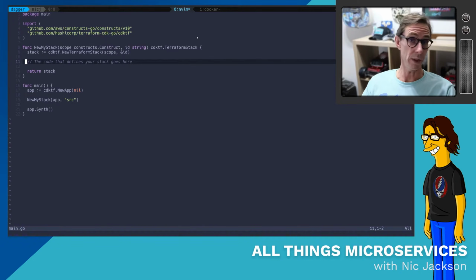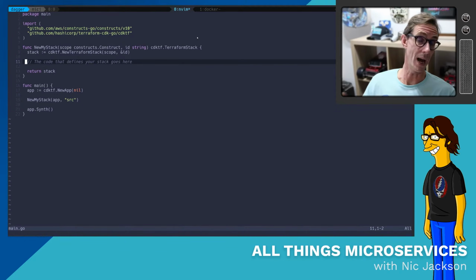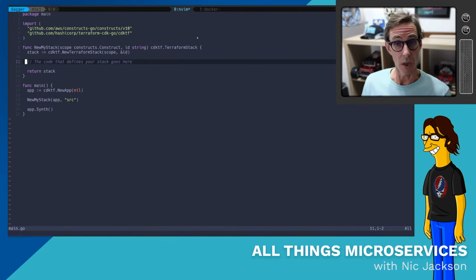Now, one thing that I want to talk to you about, if you've never used Terraform or the Terraform CDK before, is that Terraform is distributed as a single binary, but then you have the concept of a provider. And what a provider does is it interfaces with Terraform and DigitalOcean. So we are going to need to install a provider because they are distributed separately as separate binaries. And it's fairly straightforward to do that.